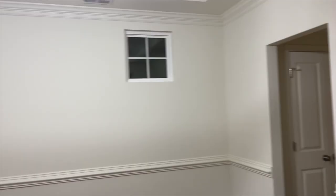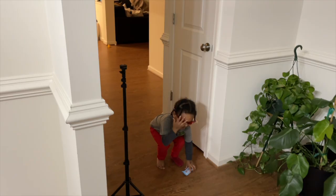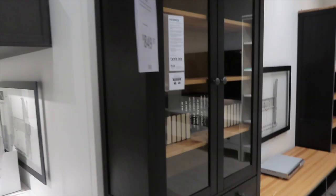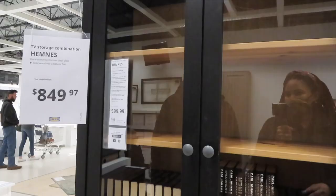And then of course we have this huge empty wall that we need to fill. So like I said, it's just a start. We are definitely getting that Hemnes glass, I don't know what it's called. Okay, we're definitely getting the IKEA Hemnes, the thing that I showed earlier in the video with the glass to put the dishes and stuff like that. I don't know why I can't think what it's even called, wall unit? I don't know. But definitely want to get it.